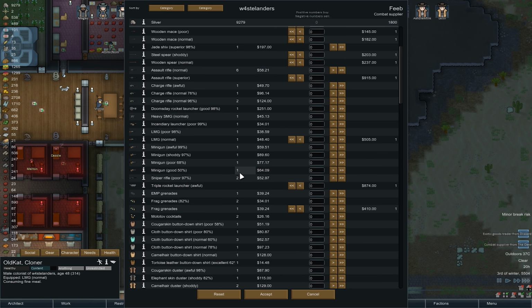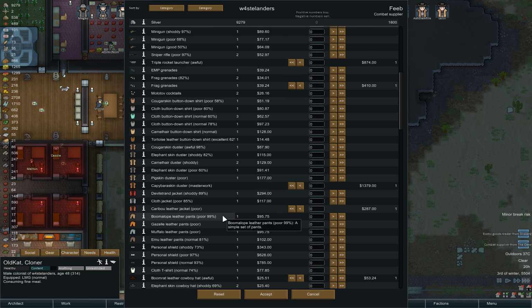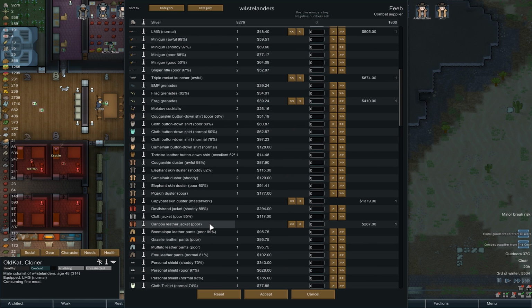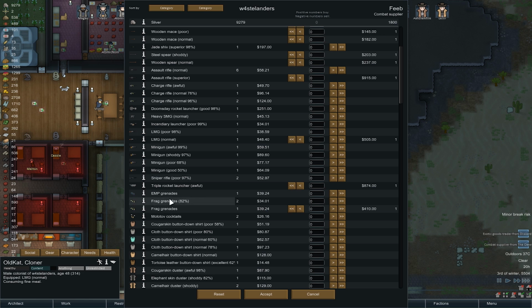Nothing that exciting. LMGs, triple rocket launchers, frag grenades, dusters that are far too expensive. Okay, so for future reference, what we really want are the exotic goods, because this is a bit useless.